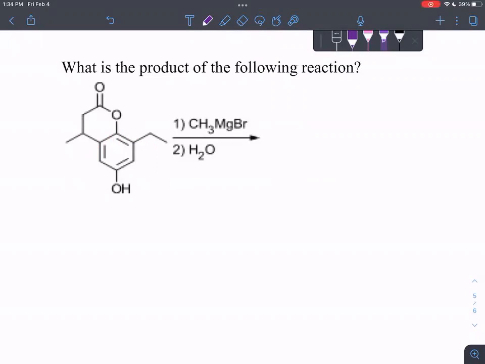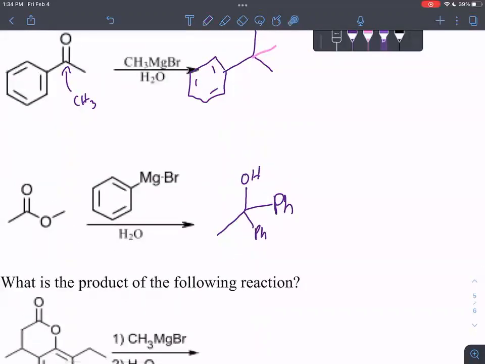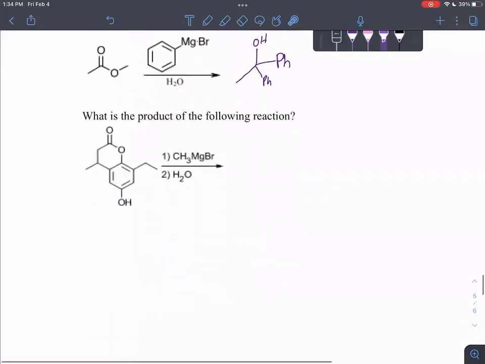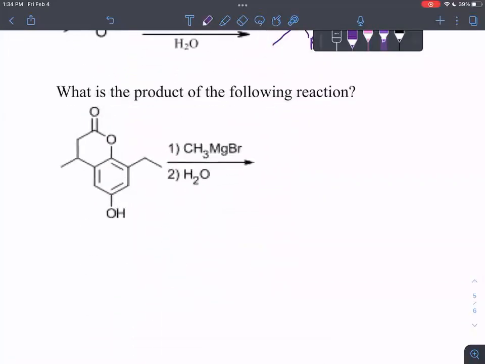Now, the whole complex is really unstable with the two phenyls attached to the same carbon. It's really bad sterics, but it still happens anyway. The Grignard is still gonna do the reaction, even though there's so much steric hindrance, because the Grignard is that unstable and it wants to be stabilized that badly. So despite how ugly the product is, it's gonna make itself work because it has to. It just does.